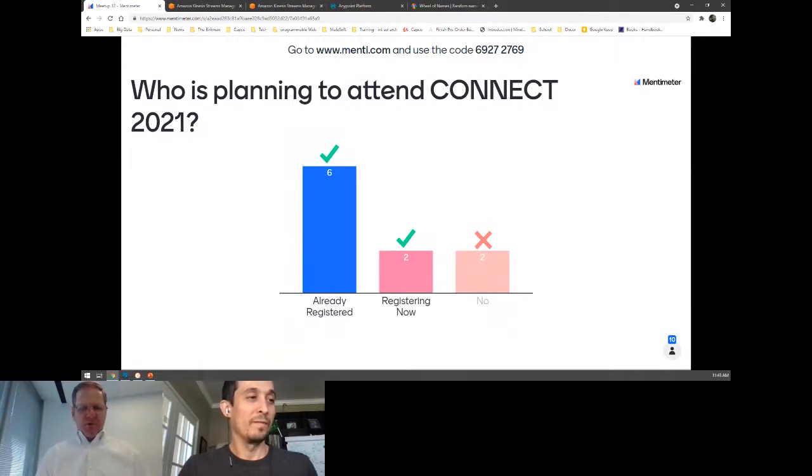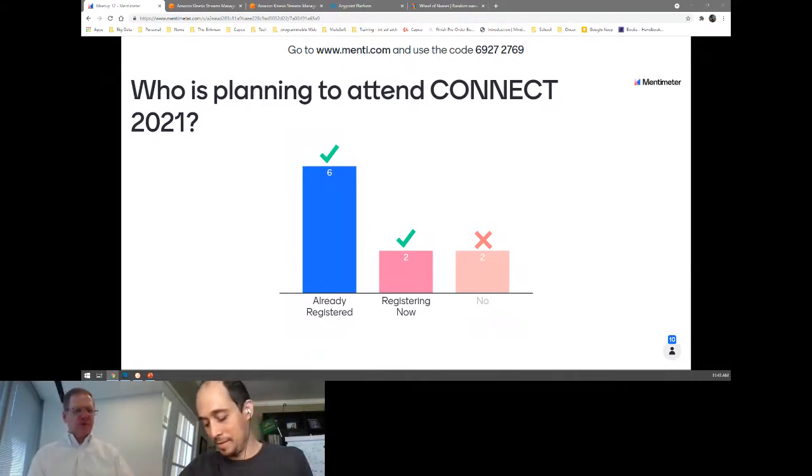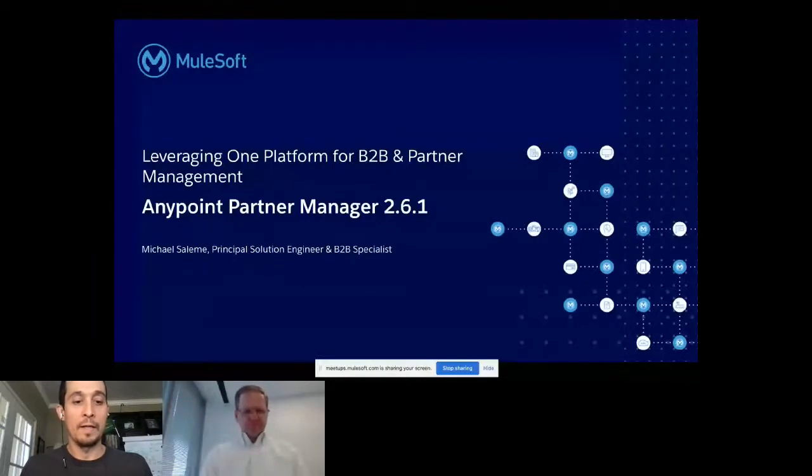I want to turn the presentation over to Mike. Mike, I'm going to stop sharing my screen. And Mike is going to talk about Partner Manager. So thank you guys for answering those fun questions. It just helps us get to know you a little bit better. Okay. Really good, Jim. Thank you. Jim, all good. All right, so I've shared my screen, and you should all see now a title screen that says Anypoint Partner Manager. Let me know you can. Jim, do you see the screen yet? Mike. Okay, good.